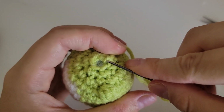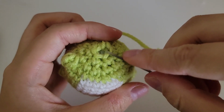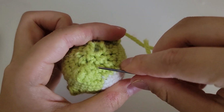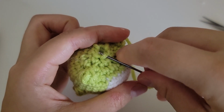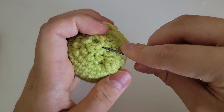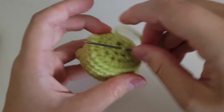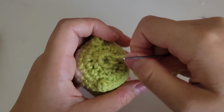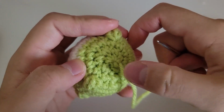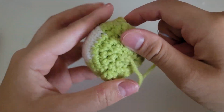So we got to the first loop, now the front loop of the next, and now front loop of the third, fourth, fifth, sixth, and now we can just pull onto our yarn tail, and now we have a closed hole. And now our frog body is done.